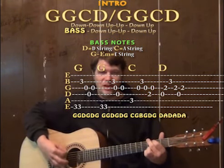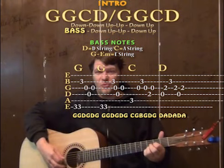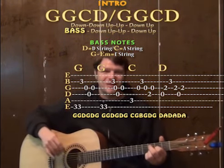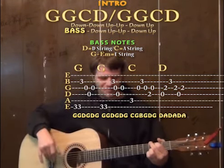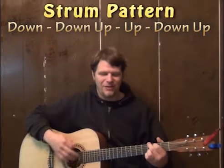So you want to use that for your intro. Verses could be a cool idea, or even through the whole song, if you're digging on that. Now, a lot of times with a song like this, to make it more interesting, I like adding something called a strum pattern, and one of my favorite strum patterns for a 4-4 like this is down, down, up, up, down, up. So we took the G, and we just tried that a lot. We'd have down, down, up.